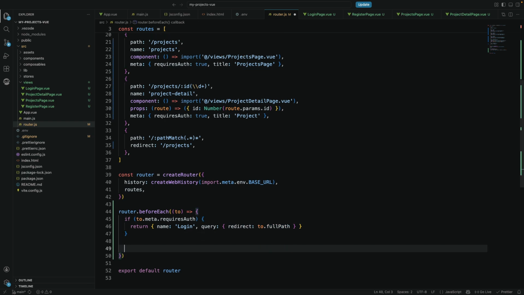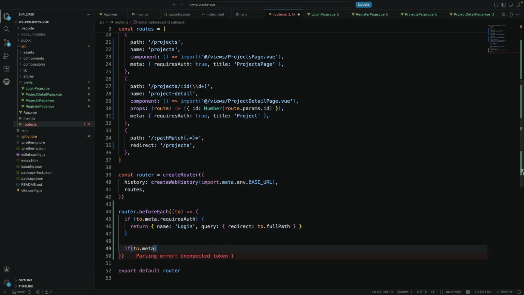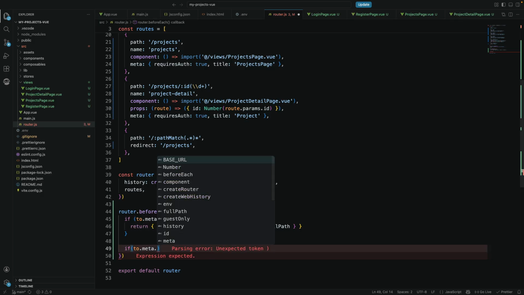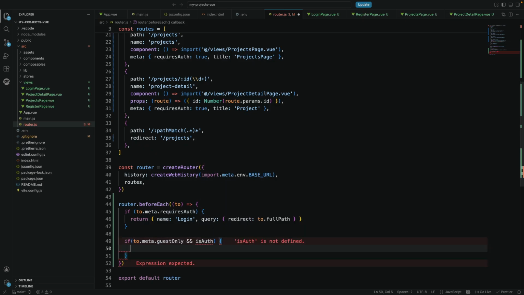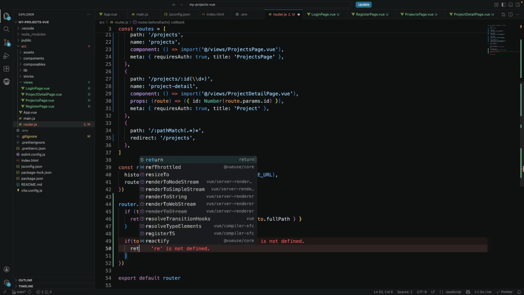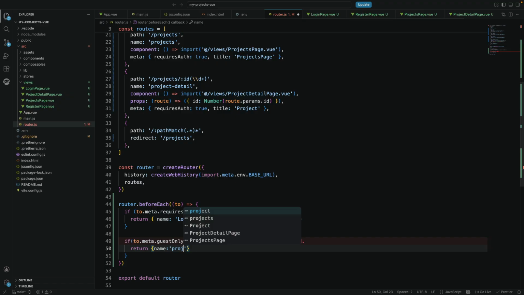The other thing that we can do here is, well, if to dot meta guest only and is authenticated, we are actually going to do something like return to name projects, right?